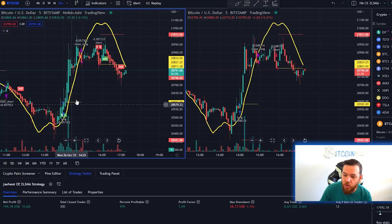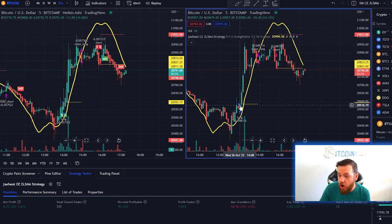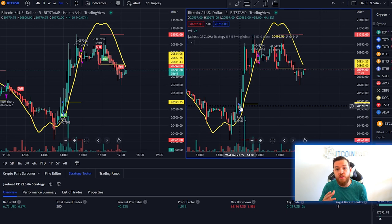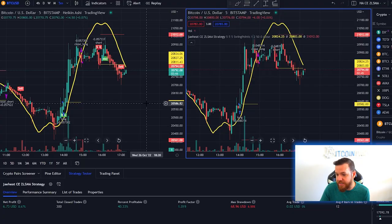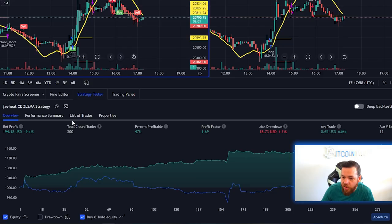So when the signal goes off on the Heikin Ashi chart, the bot is going to long or short using the real live open and closing prices of the candlesticks. So if you were using this strategy in real time, you have to use candlesticks to open and close, because basically you're making a market order, right? You can't use the Heikin Ashi because that's giving you an average price, which of course doesn't work in a real live situation. So next, let's pull up our backtest strategy tester here.